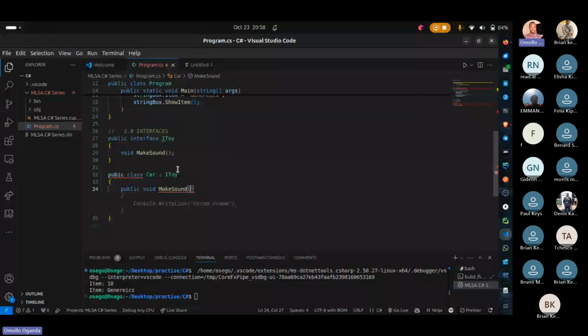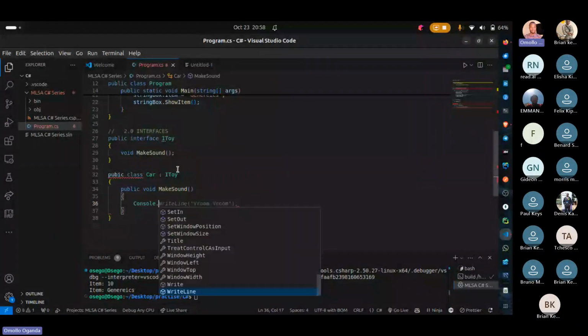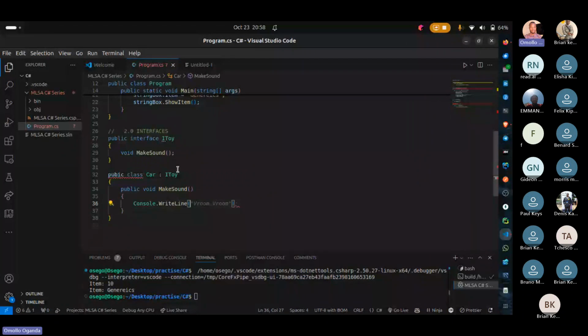Then tell us, how does that rule apply in the case of a car? We can have Console.WriteLine, and a car will do something like vroom vroom. I've used the compiler to complete that. This will be public, yes, public. So you see what happens? We have an interface of toy. The interface will give us the rule, and the rule is make sound.